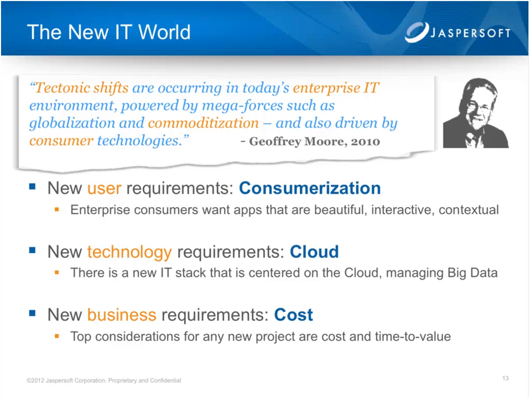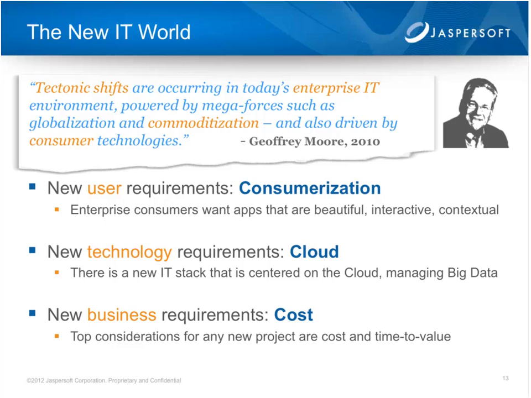And now on the business front, what we're talking about here is cost. I mean, cost has become a top consideration for any IT purchase, and that manifests in terms of ROI or total cost of ownership or time to value. These are all metrics by which any IT purchase today is measured.